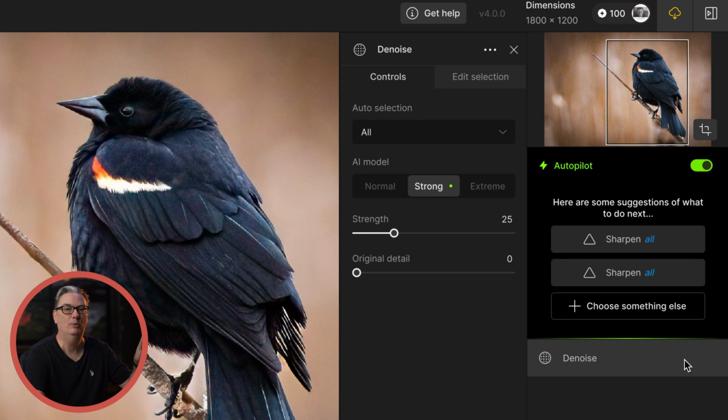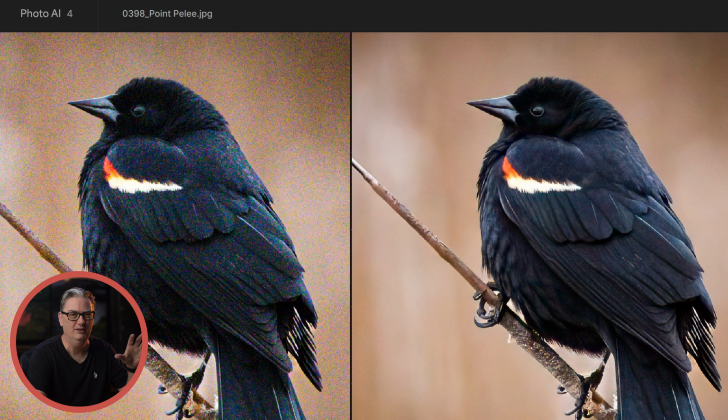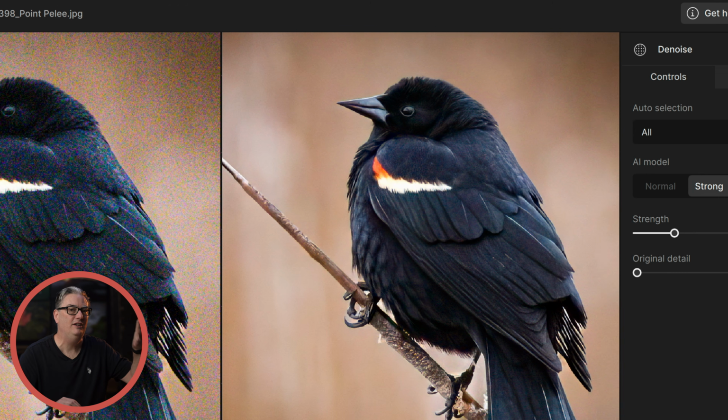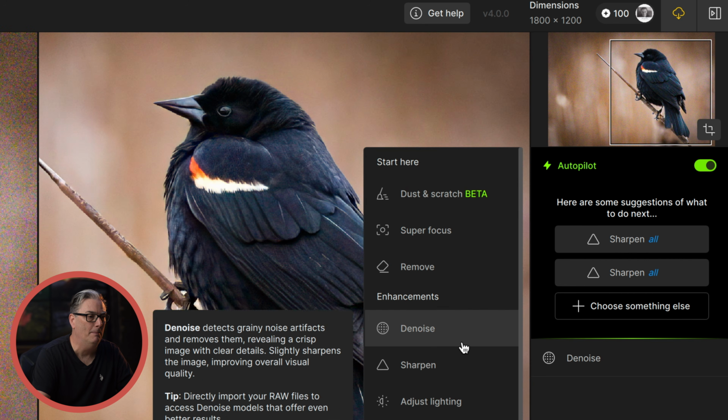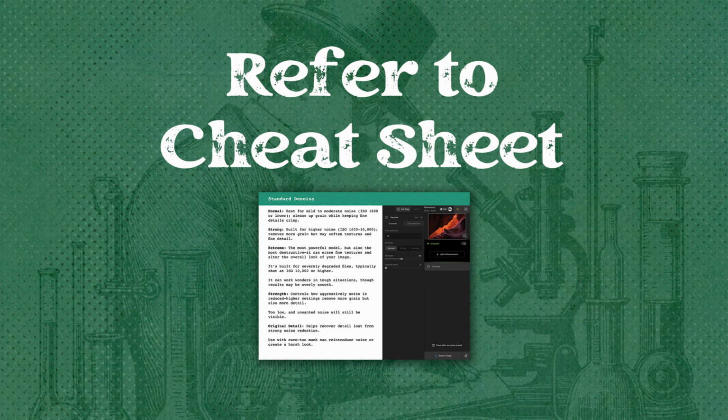And that's exactly what happened with this image, which I shot at ISO, I think 25,600, something like that. And the noise is really easy to spot via the original preview here on the left. Now, if it doesn't auto-magically add denoise as an enhancement, go ahead and apply it manually if you have some noise that you want to remove.